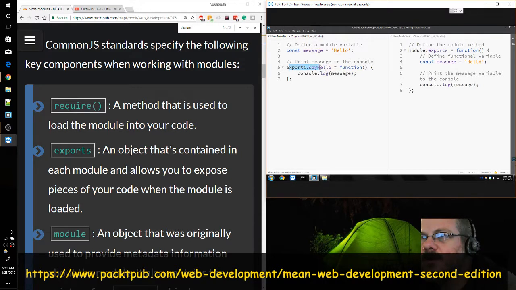So you're exporting the say hello function. The first time, the second time. Module exports function. Okay, you're making the call down here without having to define it up here. Nope, you already defined it. Right there it is. Define the module exports function. I think you have to add a little bit more here.